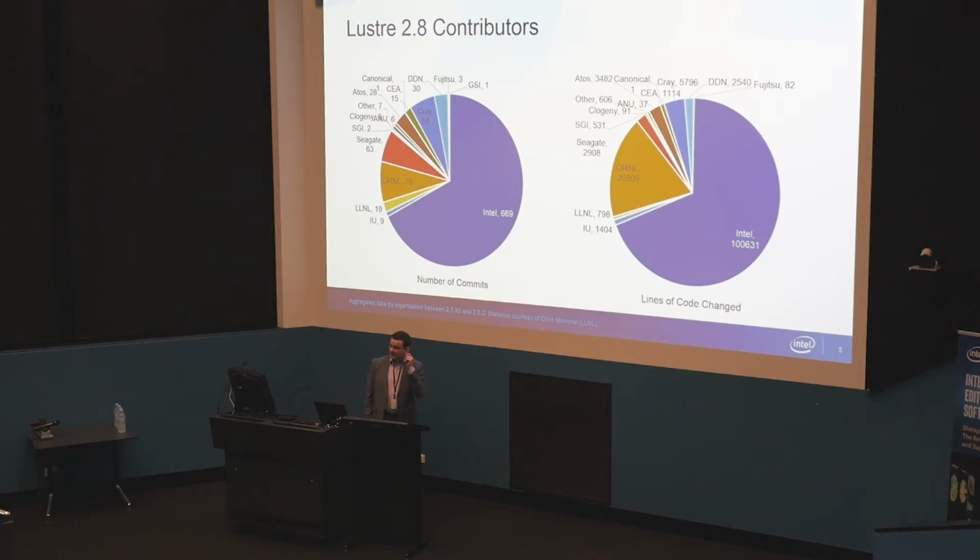And we'll spend a lot of time on this. We present this breakdown of contributions in Lustre pretty much in every one of these kinds of updates. I think the thing I wanted to highlight here is that community participation in Lustre development has increased significantly release on release. So if you compare this chart to the 2.7 chart, you see that contributions from organizations outside of Intel has increased quite a lot. It's a trend that we find very encouraging and hope that will continue over subsequent releases as well. This is very healthy development for Lustre as a community project.